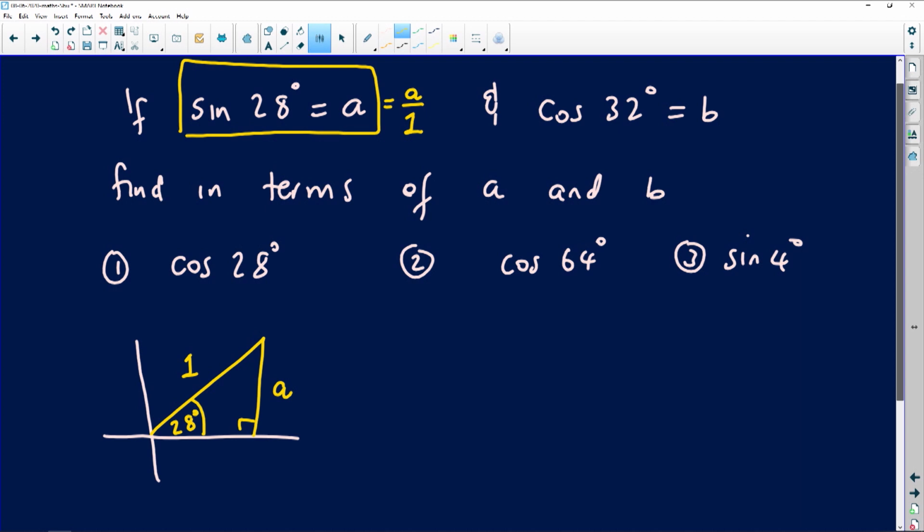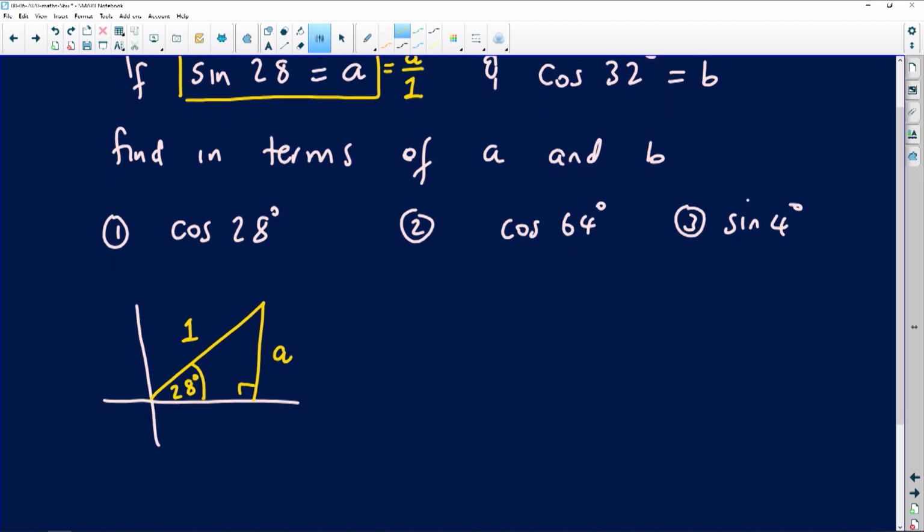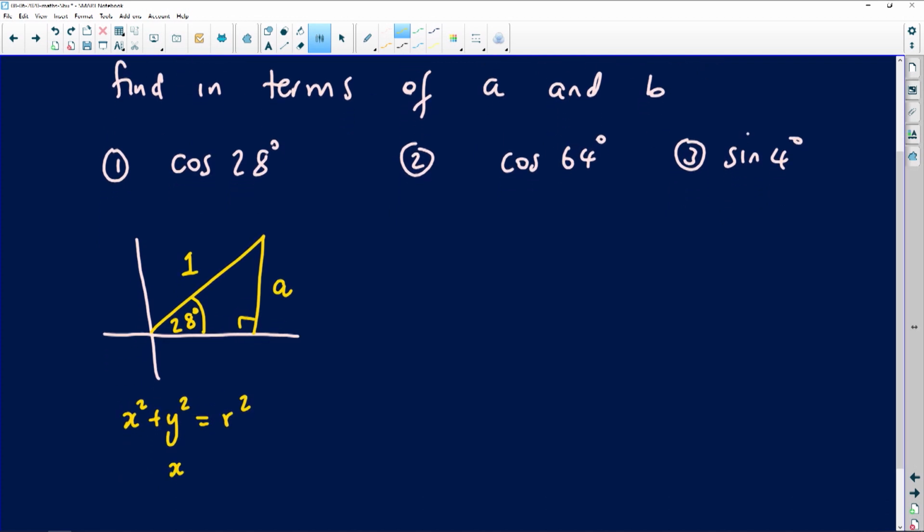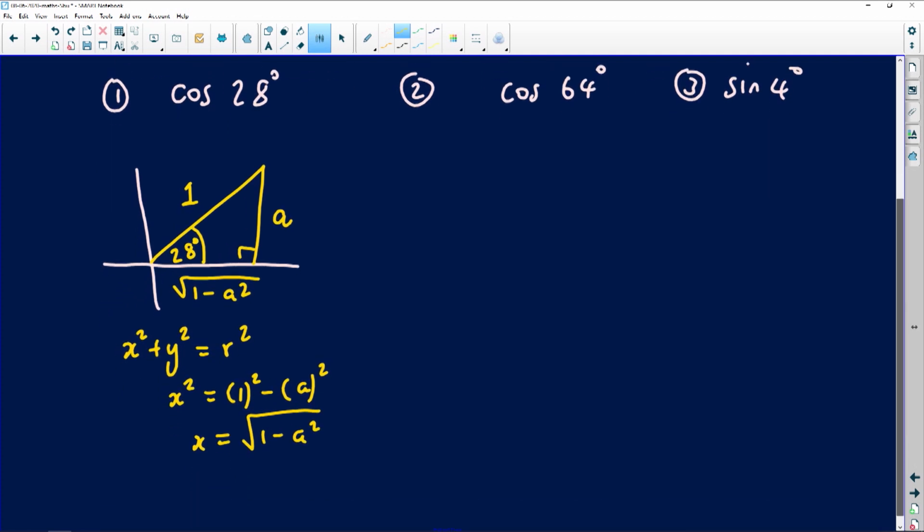Now, if you look there on the x-axis, we are missing the length of that particular triangle. And if you apply the theorem of Pythagoras, Pythagoras said x squared plus y squared is equal to r squared according to this right-angle triangle. And if you simplify by substituting your y as A, you're looking for x. So x squared is going to be 1 squared minus our y, which is A squared, which means on this side, we're dealing with 1 minus A squared. That's actually what your x is going to eventually become, right? 1 minus A squared.